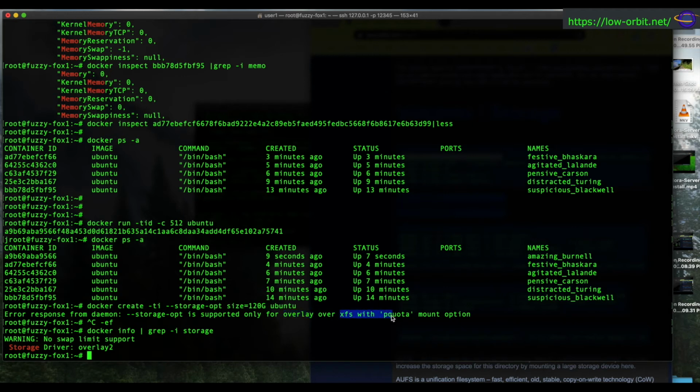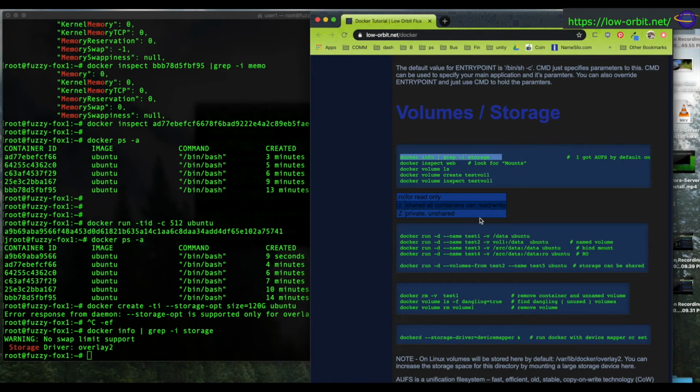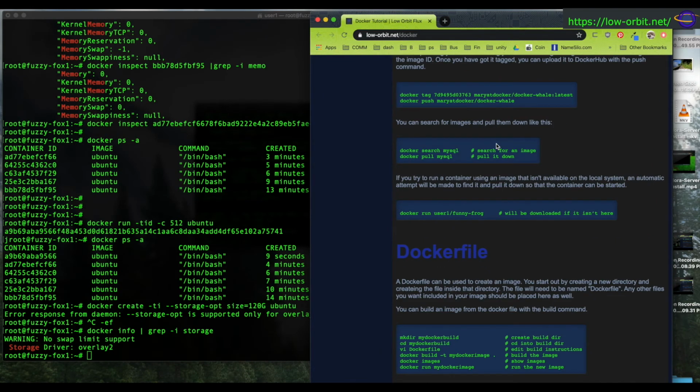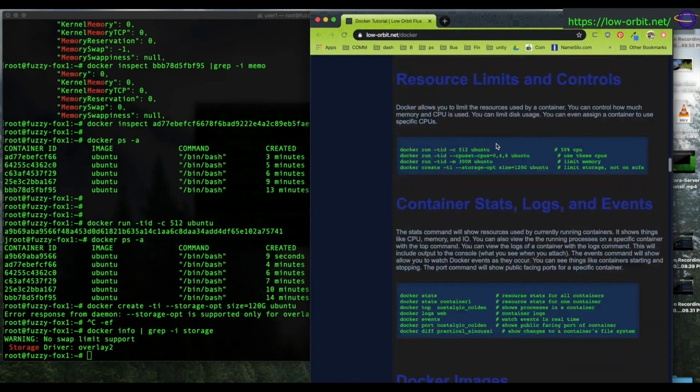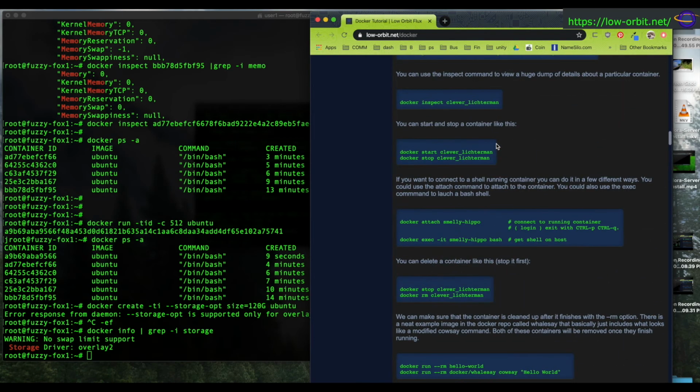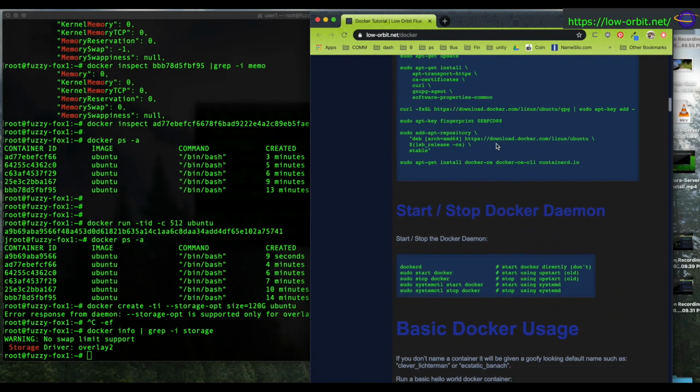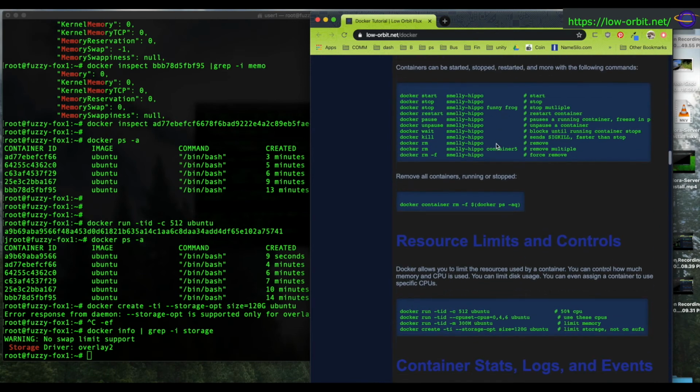If that's referring to my underlying file system, I'm running ext4, so I'm pretty sure this is just not something that's going to work on the VM that I'm using today. So this one has failed for today. We're not going to be able to demo this, which is fine. I guess it's still a good example to be aware of what we can't do.